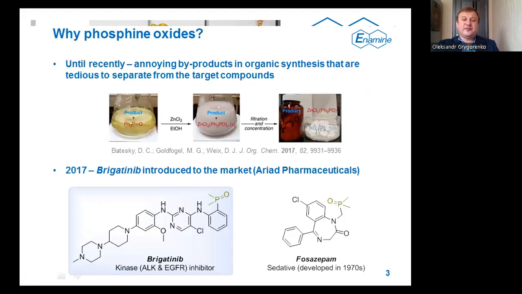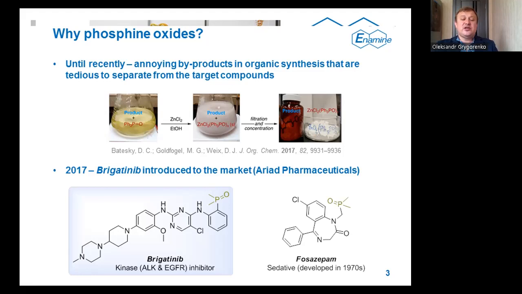Until recently, phosphine oxides were considered merely as annoying byproducts in organic synthesis reactions such as the Appel or Wittig reaction. They also formed upon oxidation of phosphines in their synthesis, which is also an unwanted process. In medicinal chemistry, they were typically overlooked and sorted out by MedChem filters until recently.